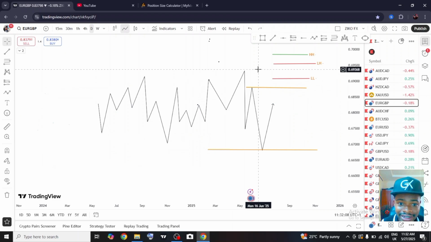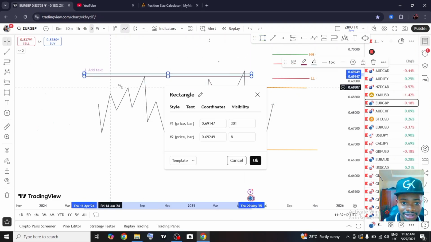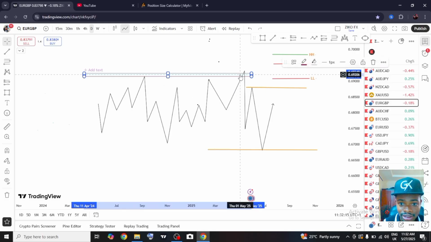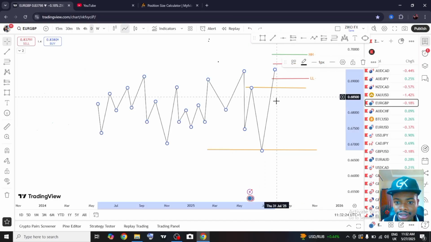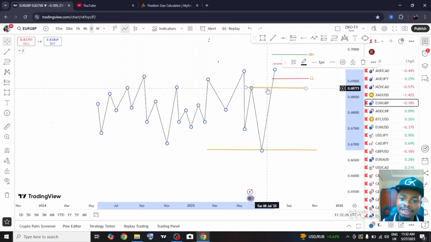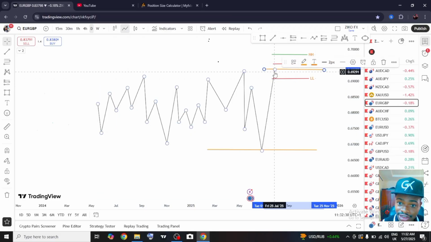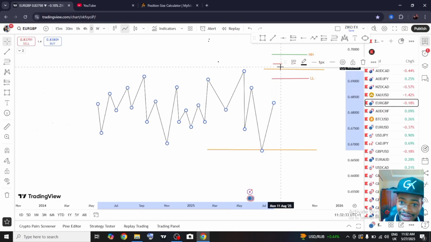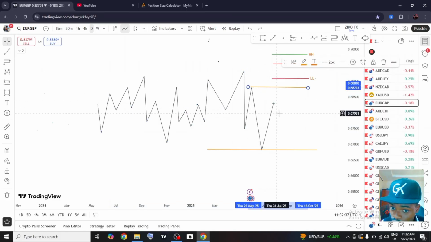Anything outside here, drawing an area of interest, anything outside here, because this is also the support and resistance. Price has come here, it has rejected. Price came here, rejected. Price came around here, rejected. Drawing an area of interest there is just wrong. Why? Because if price decides to close above there, it means that this market is now bullish, because this will now be the new higher high. Do you understand? So you have to draw your area of interest within the zone of the higher high and higher low. That's why I just said that you really need to understand this higher high and higher low concept for you to be able to draw area of interest correctly.